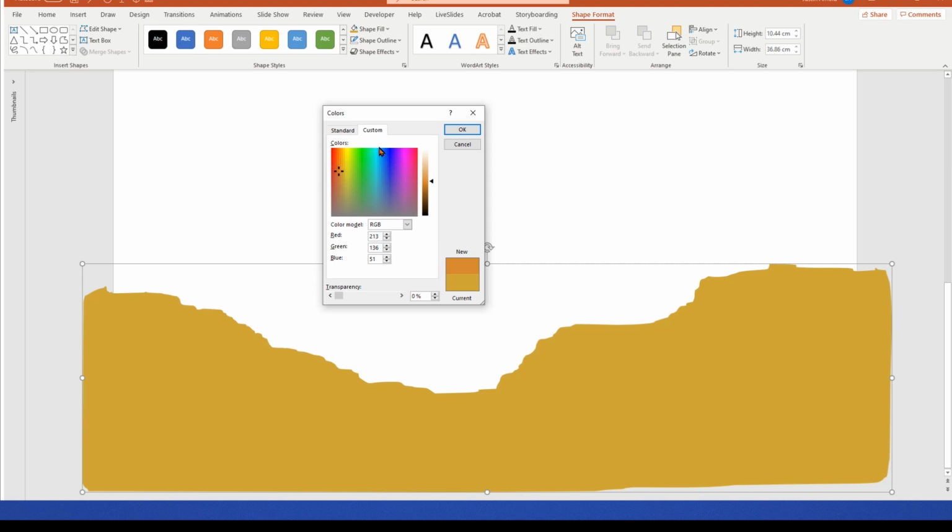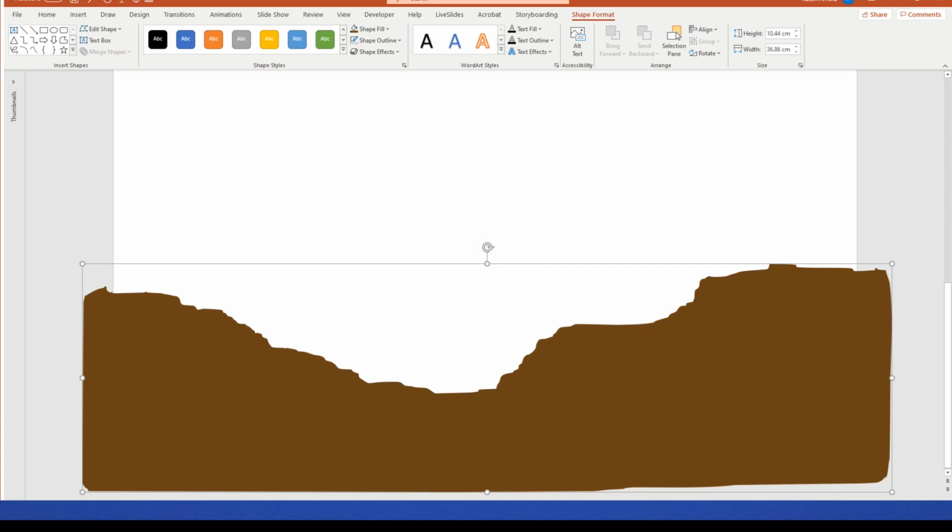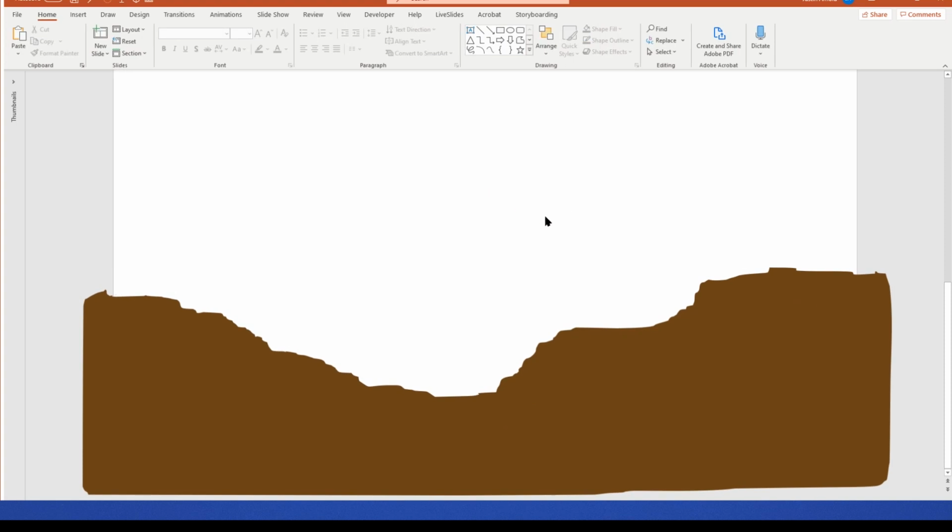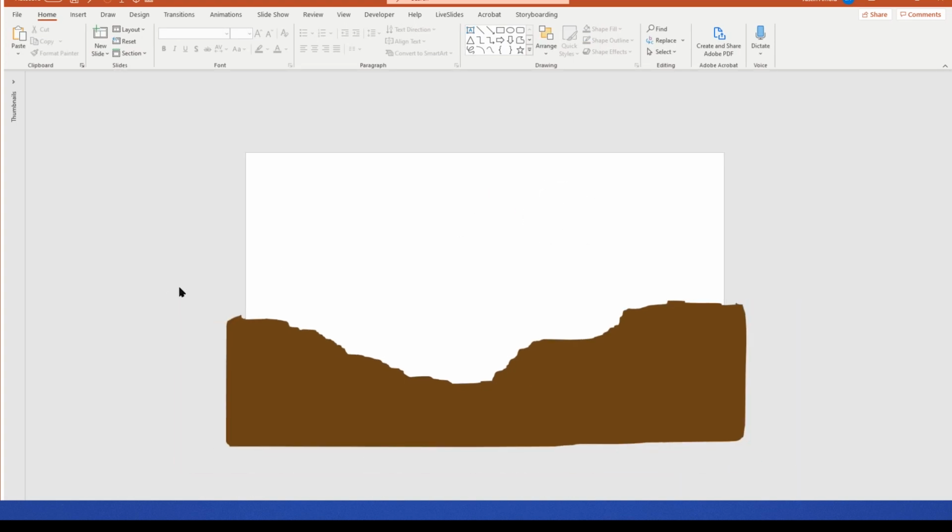Once you've chosen the color within this section, you mustn't touch this section again. You're not going to affect it. The only part that you can touch is this part on the right hand side, and this is where it's the same color, it's just a different amount of brightness or darkness to it effectively. So I'm going to drag this down quite close to the bottom, something like that I think. So it's a fairly dark color like that. I'm going to click OK, and you see if I just run that presentation, you can see that initial landscape there. Okay, so the next thing to do is the second land.